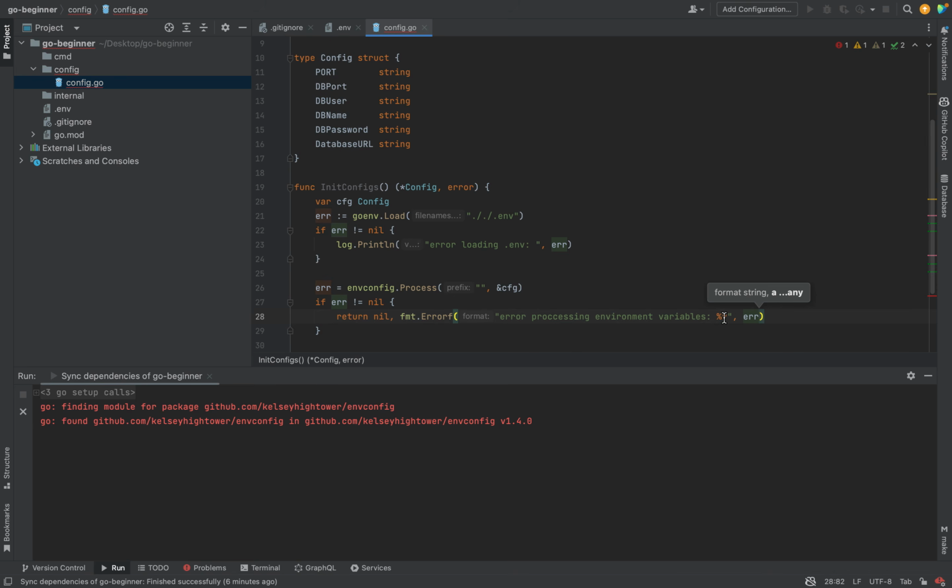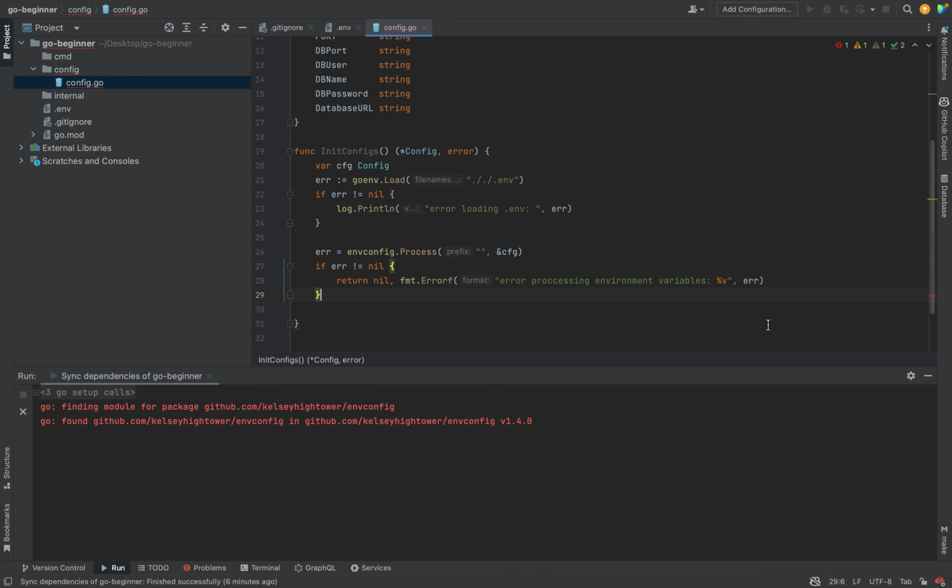If you want to return a float, you'd probably go with f or something like that, but basically v stands for almost anything. So that's the type that I'm returning anyways. You can read more on formats in Golang, so read more on that. So now, since we are done with that, what else are we looking at? We have loaded our environment variable here using this package. We are processing it here, and then we need to return it.